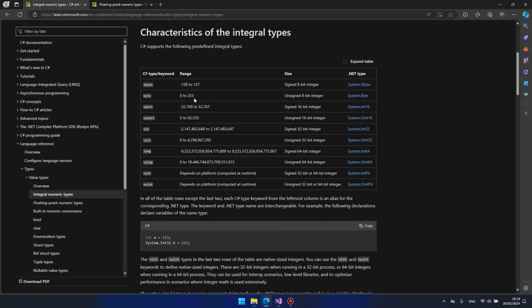The difference is between the range and the size of the different data types. For example, here sbyte means signed byte, which basically signed means having negative and positive values, as you see here, minus 128 to 127. And byte is between 0 and 255. So the range increases and also the size increases.